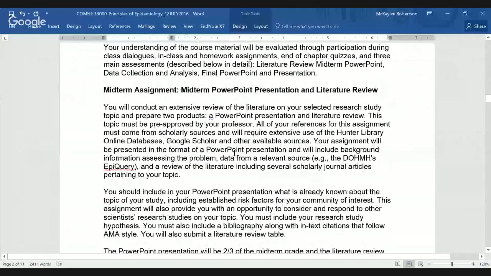All right, so the midterm assignment for this class, the main way I'm going to evaluate you is by this health condition project you're going to do. And what that means is at the end of class today, I'm going to ask you to fill out a form. And what you're going to do is submit to me two choices of a health condition. So I have a form. It has a list of pre-approved topics you can study. And you're going to select your first pick and your second pick. And then what I'm going to do is I'm going to make groups.